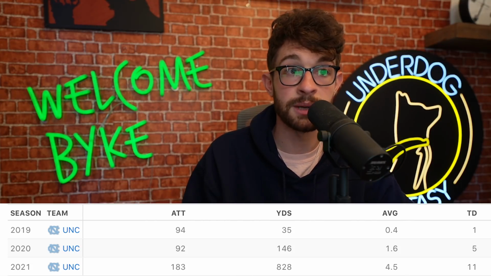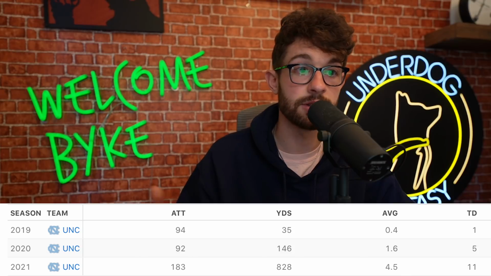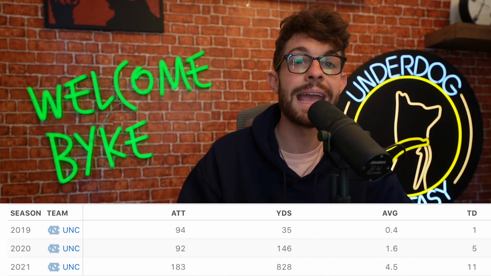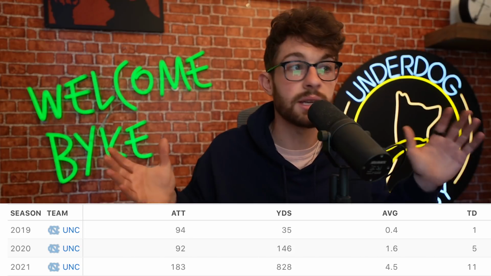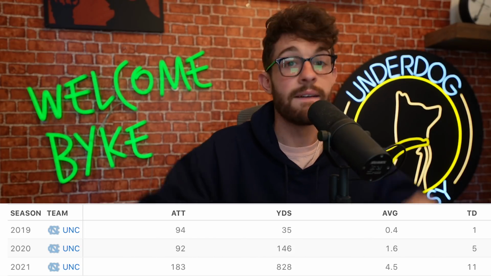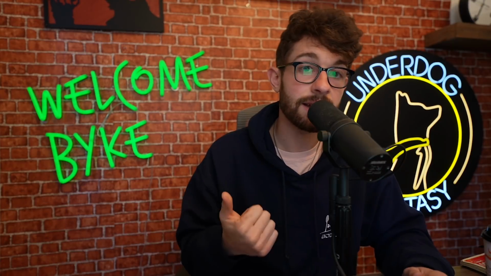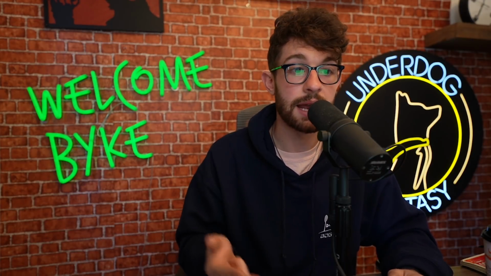It's crazy because his freshman year, when he broke out for 3,600 passing yards, he ran for 35 rushing yards. The next year, 146. This year, 828. So when no one else on his team wanted to get it done for him, he said, screw y'all, it's my show. 828 rushing yards. So he's athletic, he can run the ball, and he's shown high upside at the quarterback position.